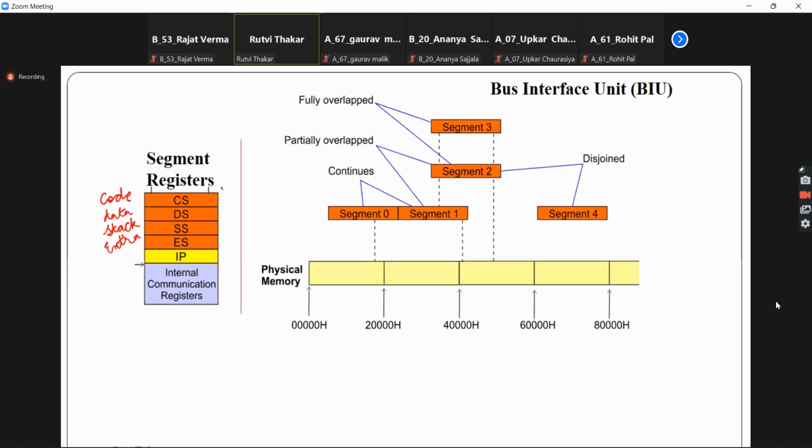Now what the microprocessor does is, it is not so smart as to understand everything. So whenever you are writing a code, you have to tell it that I am writing a code, so please save this in the code section. So we define a code section, and whatever is your code, we will write it down in the code section, and all the instructions will go into code.